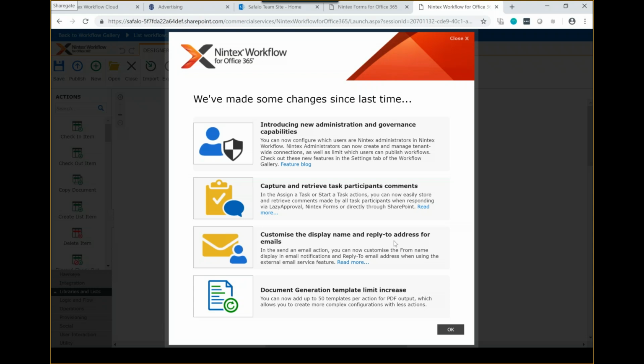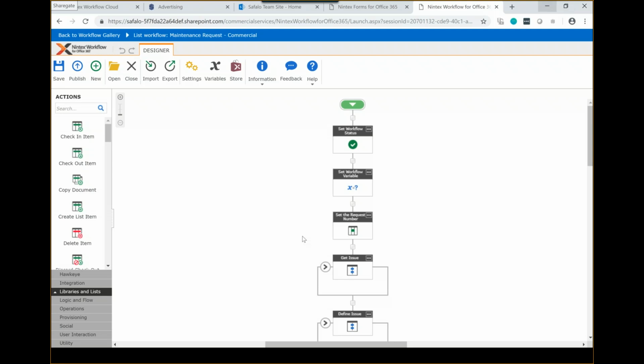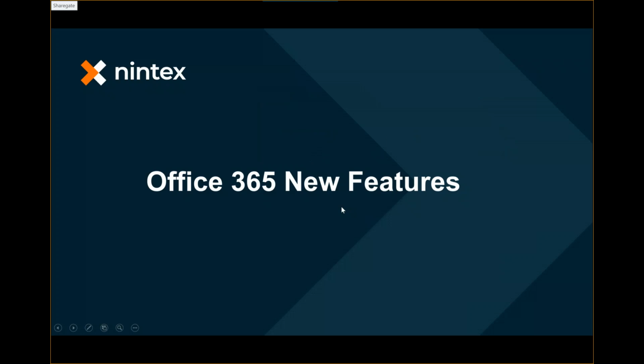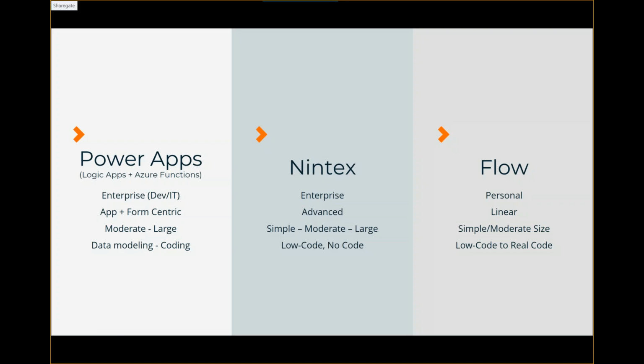And then around our document generation capabilities, we've increased our template limit. So if you imagine automating something like the onboarding of employees, you may have 30, 40 pieces of paperwork that you need to sign off on. And our document generation capability, we've increased that up to 50 to allow that. So really, really excited to be able to see some of those features out there. So I'll flip back over here into our main part of the presentation and get into our discussion today.